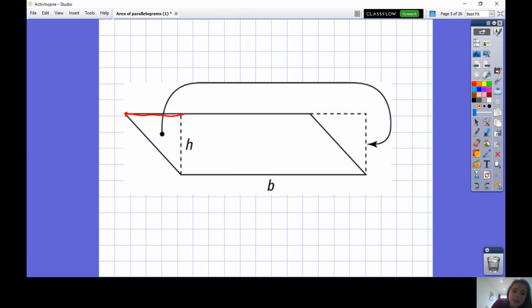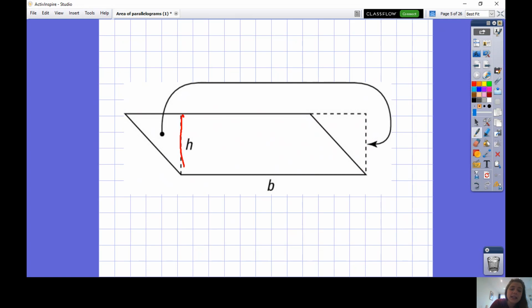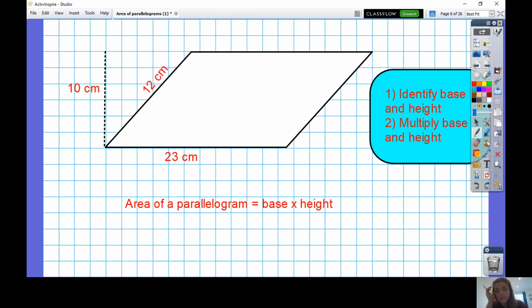I'm going to take this section and trace around it. I know I'm not using a ruler, but I can't use 2 at a time. And now I'm going to move it over here. You can see, had I used a ruler, I would now have a perfect rectangle. Okay, so when you're finding the area of a parallelogram, you're doing the base times not this measurement here, because that's not the height. This is the height here. So you do the base times the perpendicular height again. So just like yesterday with the triangles, we're doing the base times this height here, the perpendicular at a right angle.